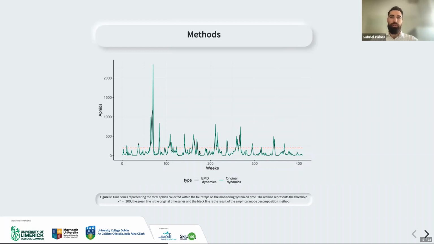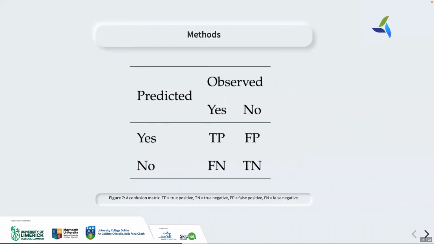This is 200. As I mentioned earlier, we come up with this number based on specialists of the area. They discuss, and there are some experiments to understand which would be the best number to have significant economic damage. So this is where the number came from, that discussion. So we have this threshold, and ideally, we will have certain moments in the time series in which the phenomenon of outbreak is happening. If we have bigger values than the threshold, we classify it as an outbreak. If it's lower values than the threshold, we classify it as not an outbreak. So this is our binary problem in the context of this application.